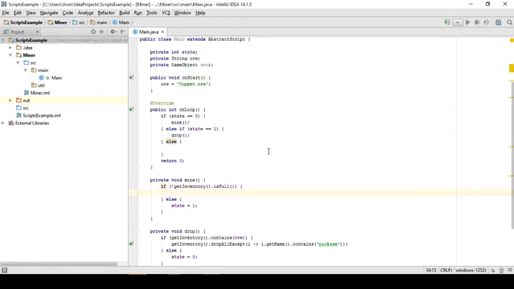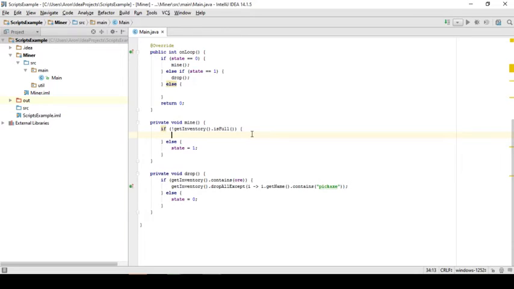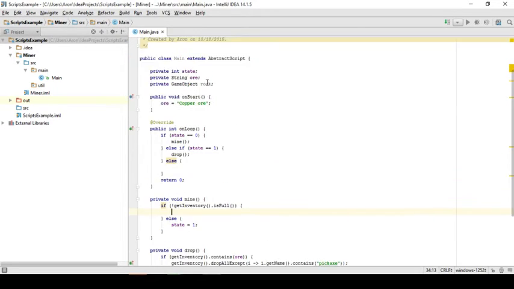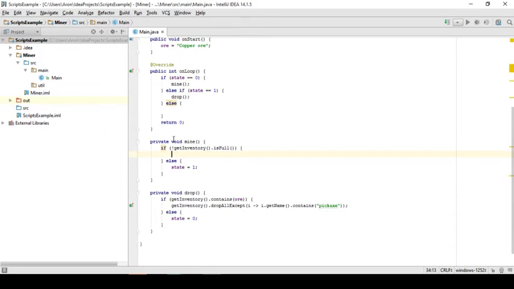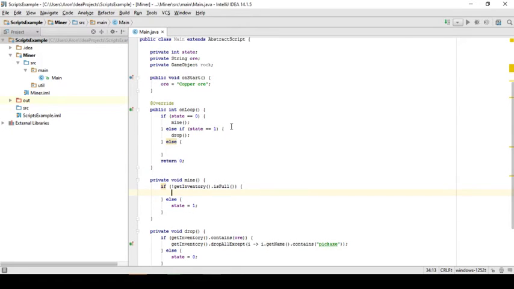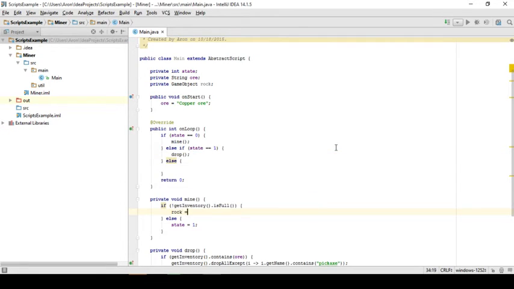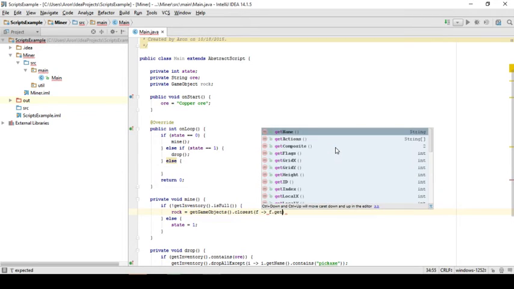The hardest part is to get your script to actually mine what you want it to mine. The way that I've handled this in my open source miner is through the GUI, you select the rocks that you want, and it records that as an array list of game objects, and then the main class interacts with that. But for this, you don't care about that, and you're going to go mine everything. So we're going to set our rock to the closest game object that contains the name rock.